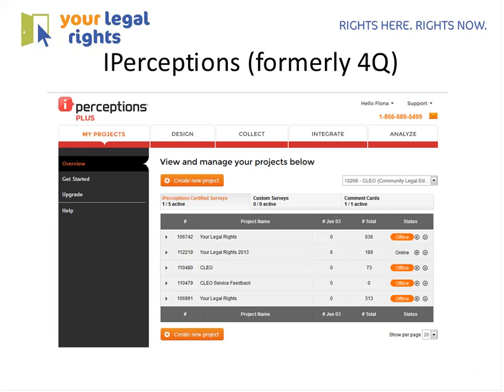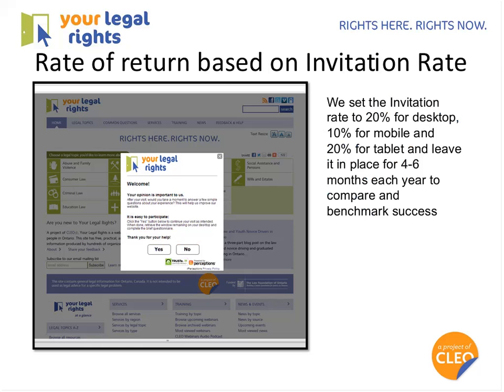I think if you have like a Survey Monkey thing up in the corner of your site, you might not get too many. Because this kind of floats up and interrupts their visit, you get a much higher number of responses, and the more people who do your survey, the more accurate it is. So this is what it looks like. You're coming to my site, and then this thing pops up and says, welcome, your opinion's important. Would you like to participate, yes or no?